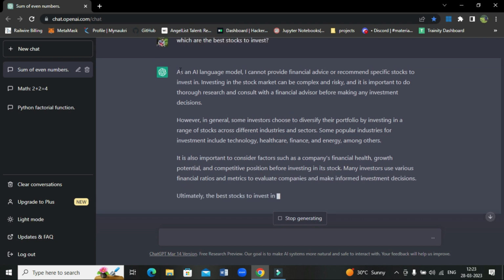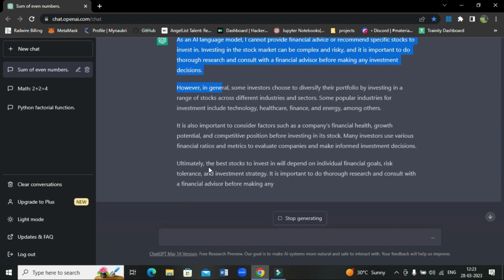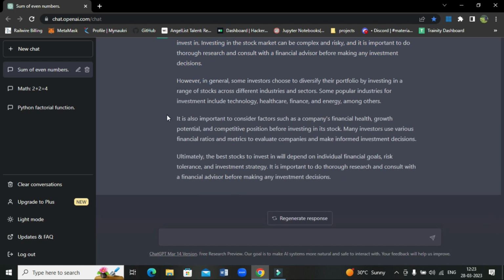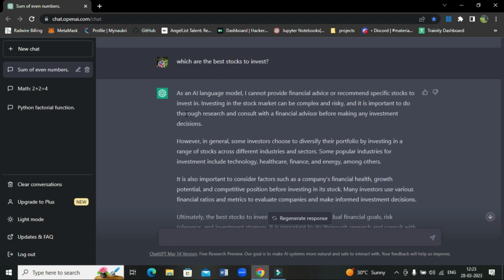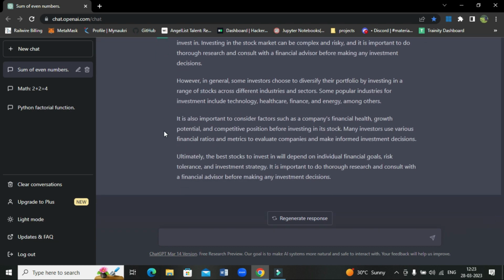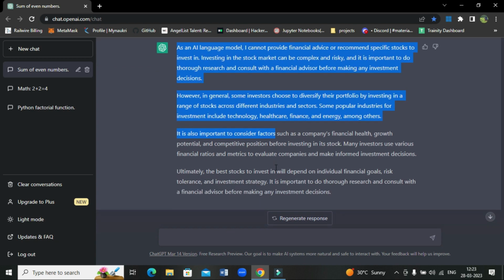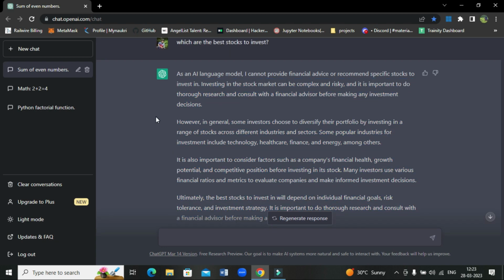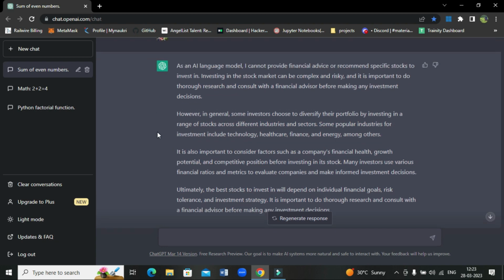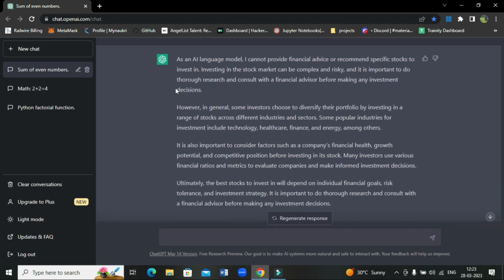Like if it has to say some names of stocks, and by chance if you invest in those stocks and the stocks go down, then who is to blame, right? You will blame ChatGPT. So that is why it is not interfering with anything that will cause any risk factors or blame to it. Okay, so this is how thoroughly ChatGPT is built, which I like pretty much.